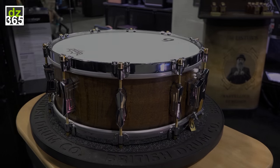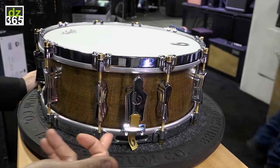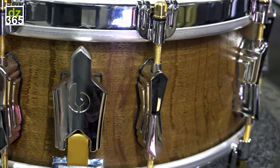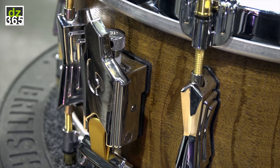One of the other key features about this Duke snare drum is our brand new Mark II Palladium throw-off. It's the first time that this throw-off's ever been fitted to one of our snare drums. It matches the Art Deco inspired design that we've applied to all our Palladium hardware.